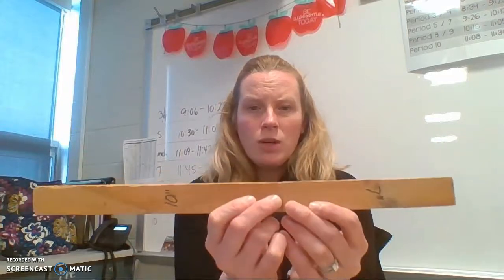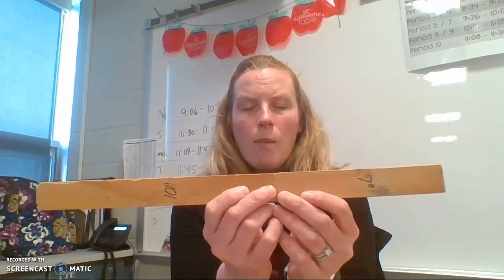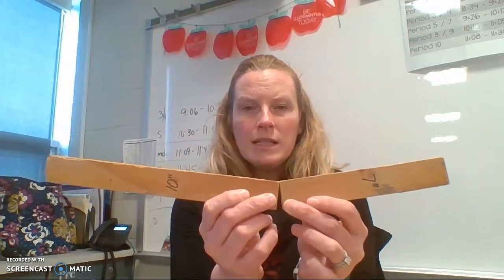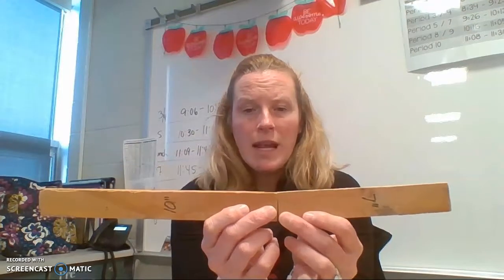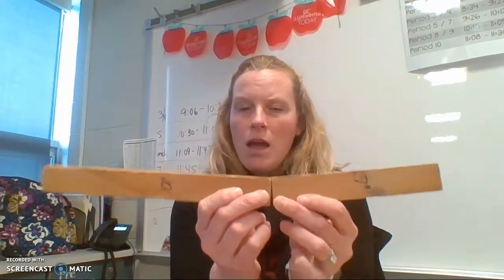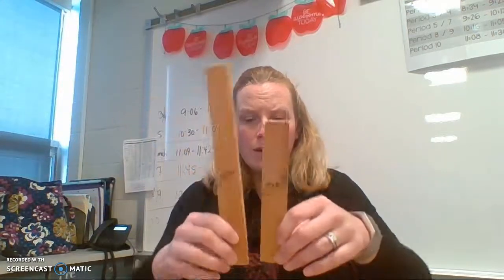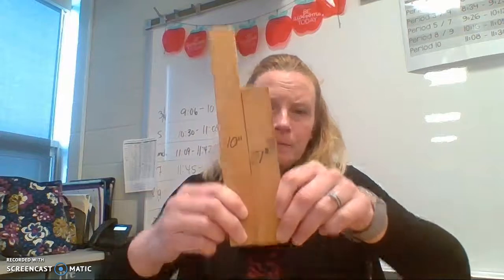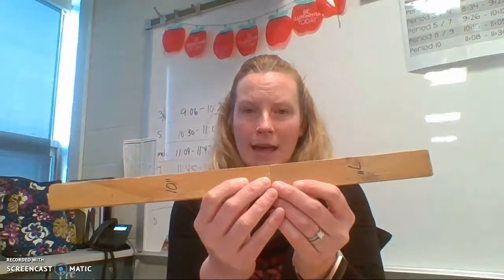So if I put them straight next to each other, I now have a 17-inch piece of stick right here. But if I close these up a tiny little bit to actually create that angle at the bottom, less than 180, and therefore create a triangle, that third side is going to be slightly less than 17. So the 2 steps for the triangle inequality theorem are to take your 2 sides and subtract them, take your 2 sides and add them, and your third side of your triangle is allowed to be somewhere in between.